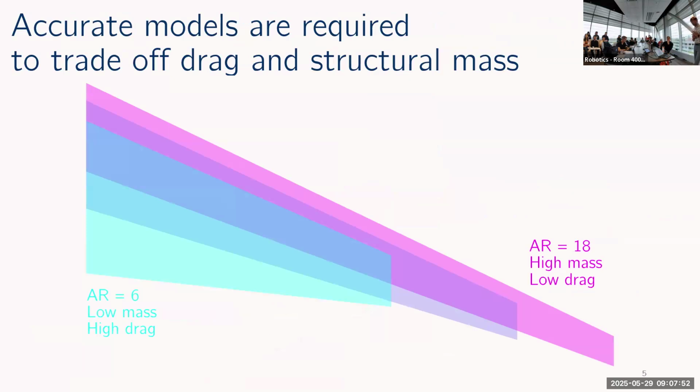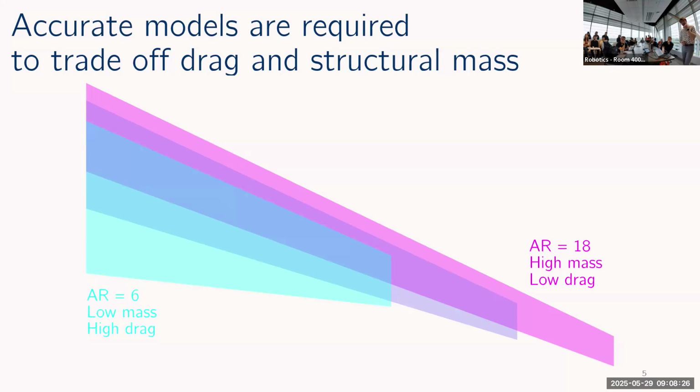So whenever we solve this kind of aerostructural optimization problem, we're always asking the optimizer to trade off aerodynamic and structural performance. A really good example of this is choosing the aspect ratio of the wing. All else being equal, if I choose a higher wing aspect ratio, that wing's going to have lower drag, so better aerodynamic performance, but it's going to be heavier because the aerodynamic forces have a bigger moment arm and induce higher stresses in the wing box.